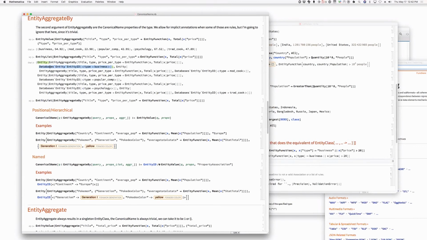Like a join? For example, yes. Okay. And we are essentially synthesizing something which is like a runtime created piece of the entity store. Am I making sense?